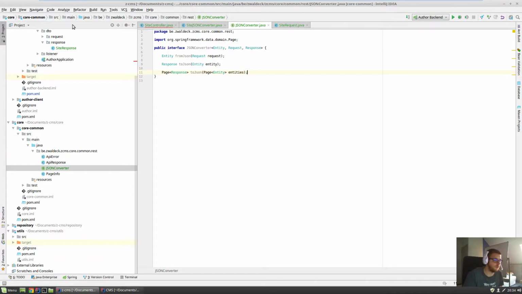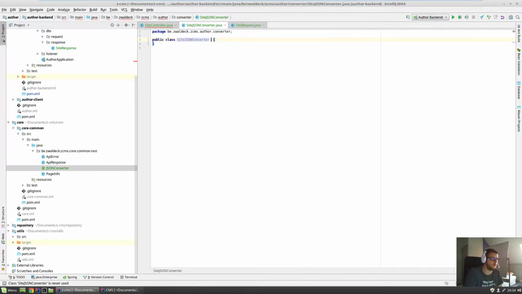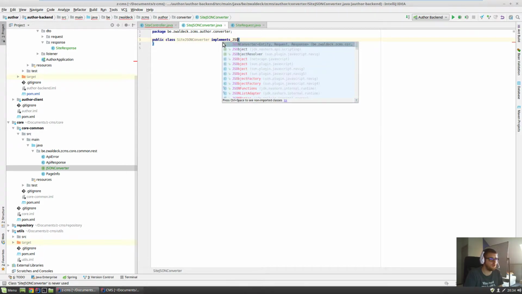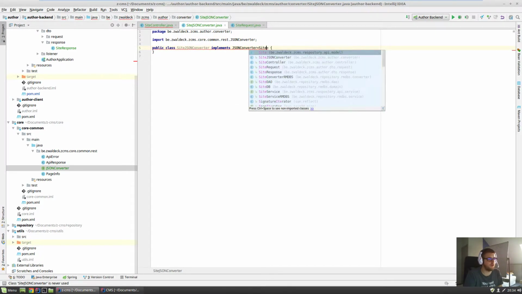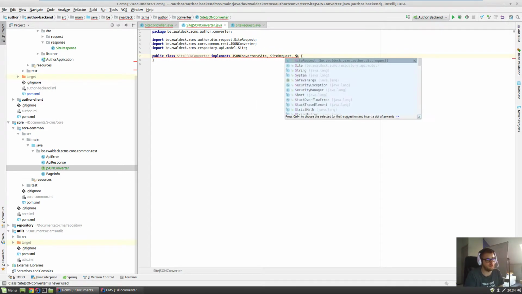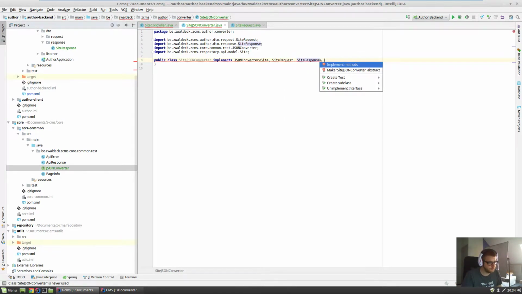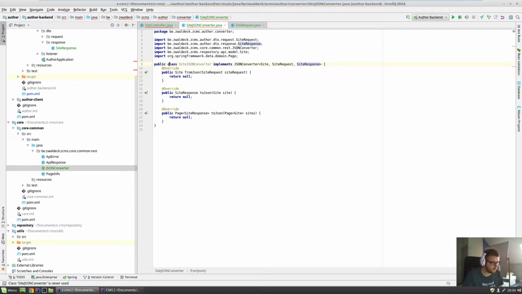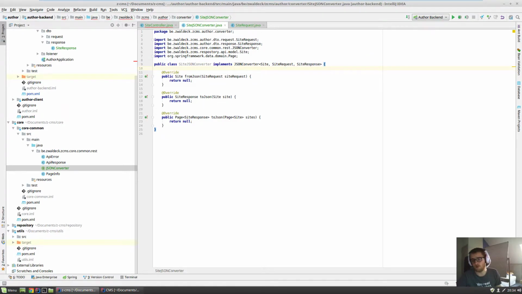Okay, so this is our interface that our converters always will implement. So we will say implement JSONConverter, the entity is site, we have a site request and a site response. We implement those methods and we're good to go.